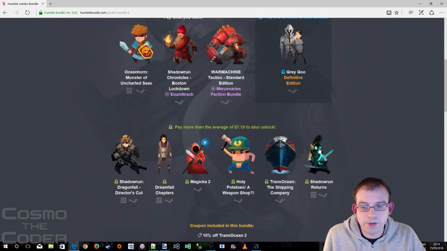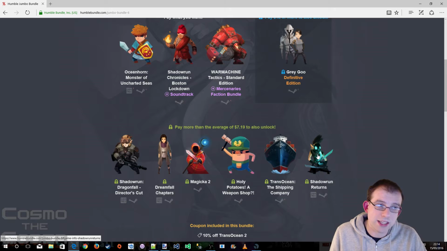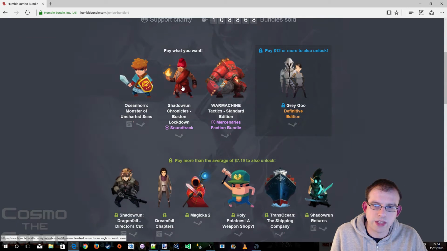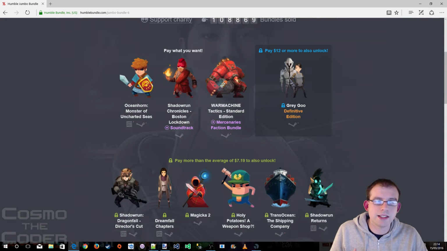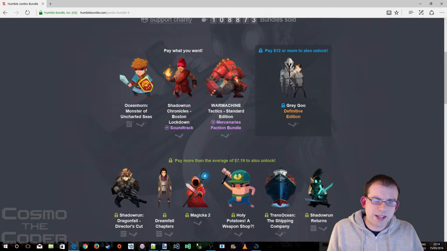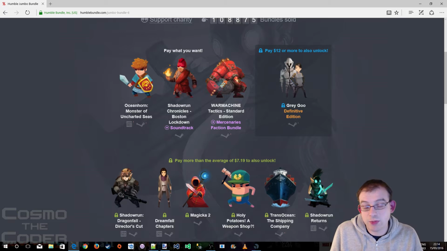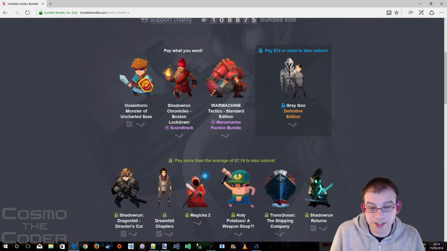Now, Shadowrun Returns is obviously another game in the Shadowrun series, which is an isometric turn-based RPG. This one's got some good reviews as opposed to, I think it was, the Boston Lockdown. My memory's a bit sparse on what I said last week, but again, the Shadowrun games seem to be generally well received. It's worth £10.99 at the moment on Steam, which is now $7.19 at this time, so worth a go, absolutely, if you like that kind of thing.